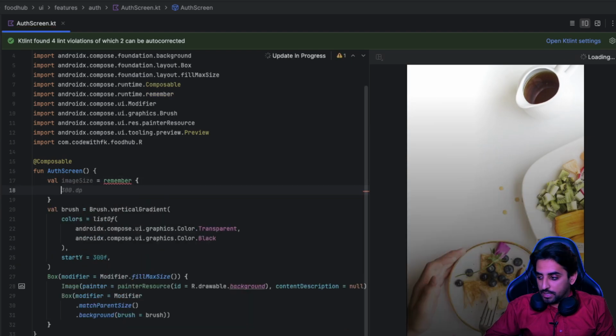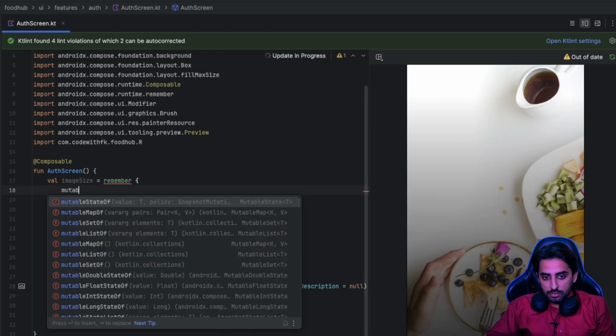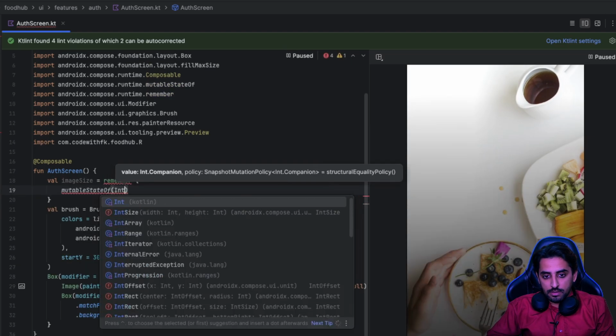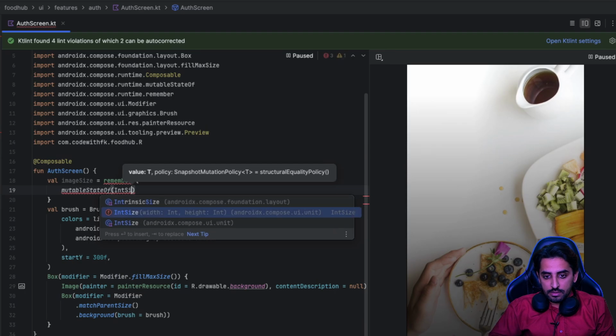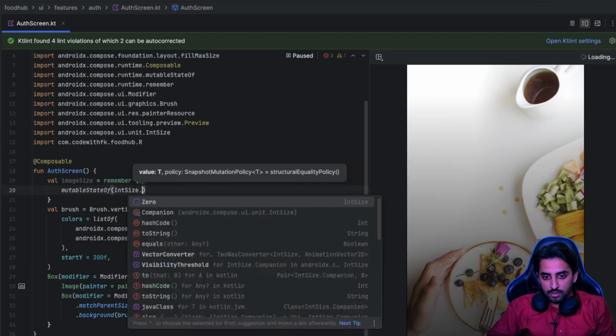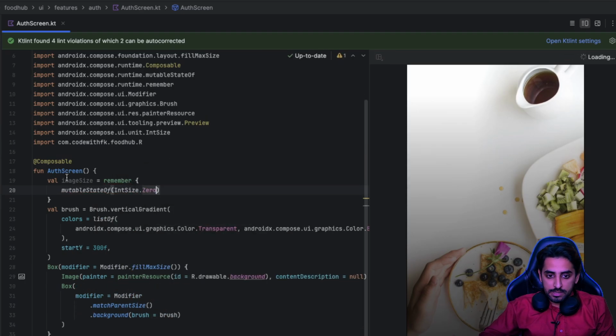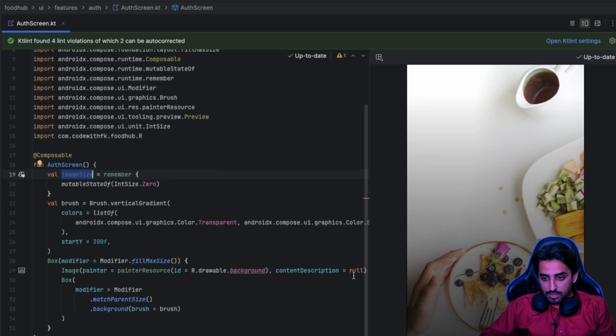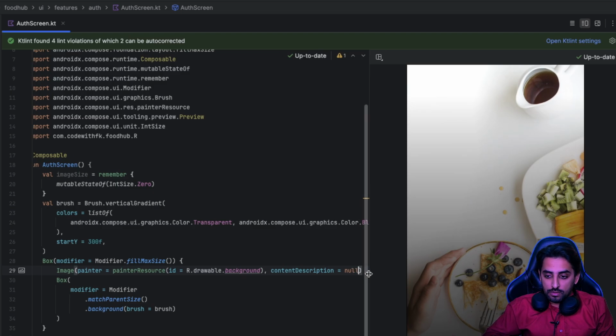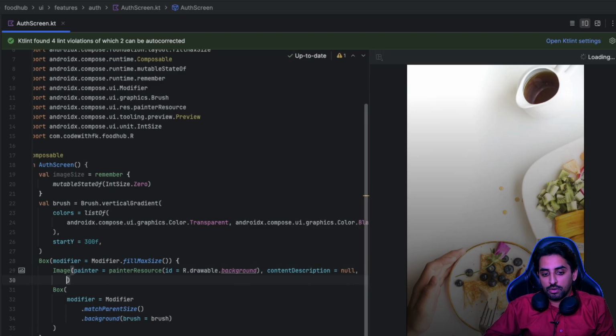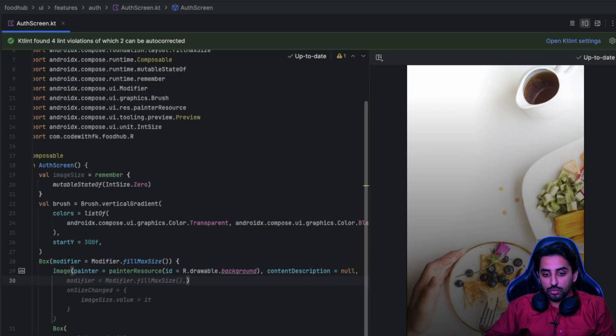Okay, and then inside this remember, we will say mutable state of int, int size dot 0. This means that this is basically the value that we will be setting, and then the next thing we need to do is set some sort of global positioning on this so that we know what's going on.